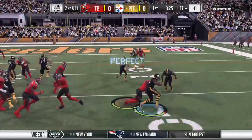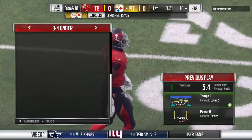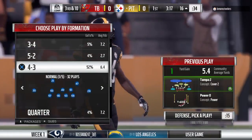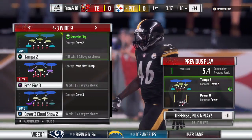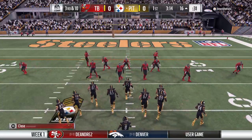They'll run it now out of the gun. And he's eaten up at the line of scrimmage. Might have gotten a yard down to the 16. Well, that call makes sense because they've been throwing it well on this drive, and once again they show passing formation, showing the shotgun. Then they ran out of it. That's a nice play by them defensively, though, to hold it to a short gain.